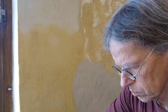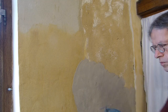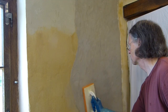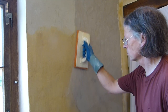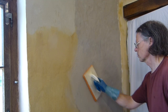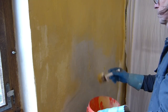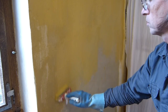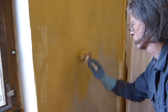Once again, the plaster, made with relatively little water, is pressed into the wall instead of being thrown. After about 20 minutes, the surface is smoothed with a sponge. The next day, casein paint is applied, which consists of 450 grams skim milk, 180 grams chalk, 18 grams of ocher pigment, and 6 teaspoons slaked lime.